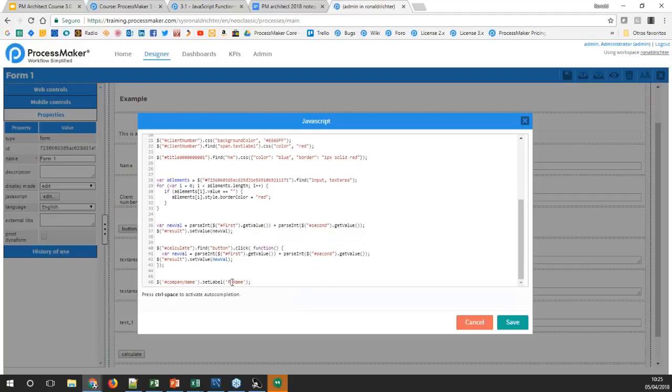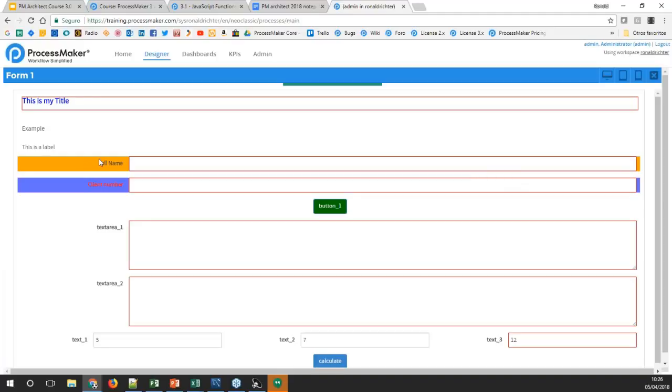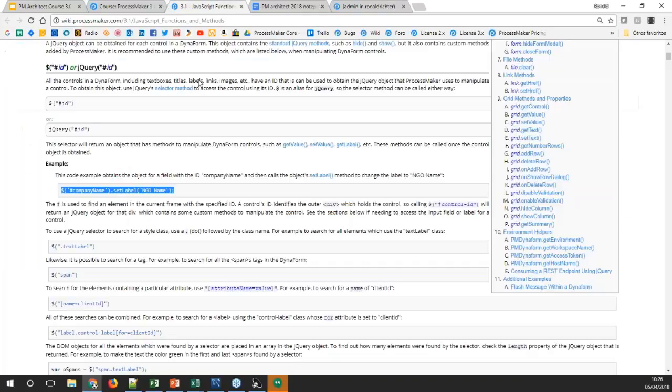This will be full name, and this will be name. Save it. And there you go. Now we have set the label for the full name to whatever you need. Like that.